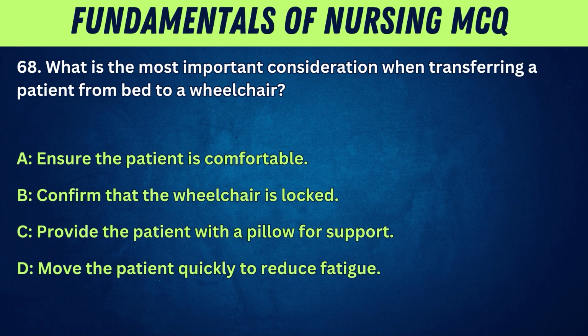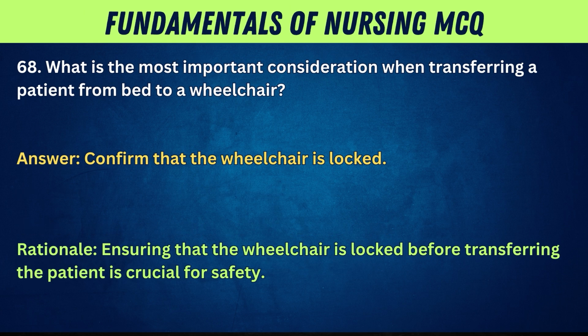A. Ensure the patient is comfortable. B. Confirm that the wheelchair is locked. C. Provide the patient with a pillow for support. D. Move the patient quickly to reduce fatigue. Answer. Confirm that the wheelchair is locked. Rationale. Ensuring that the wheelchair is locked before transferring the patient is crucial for safety.